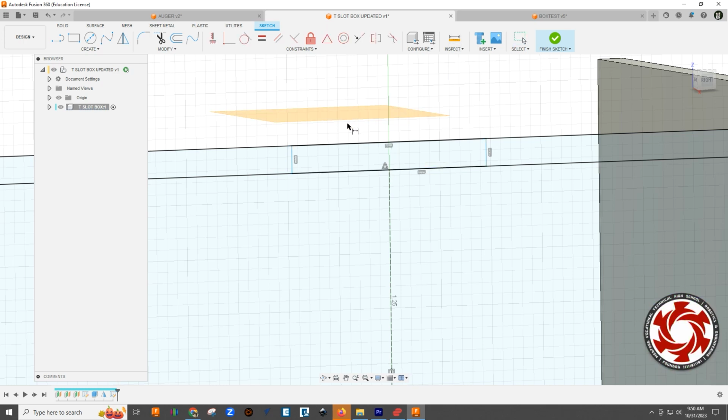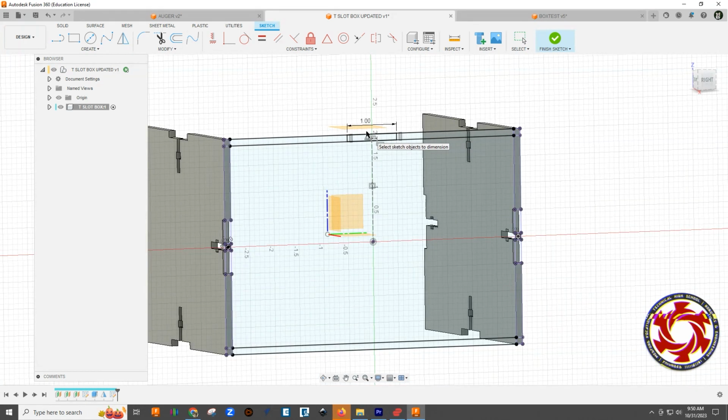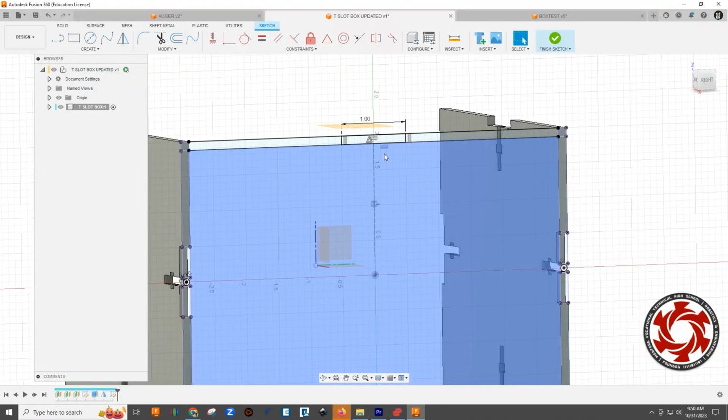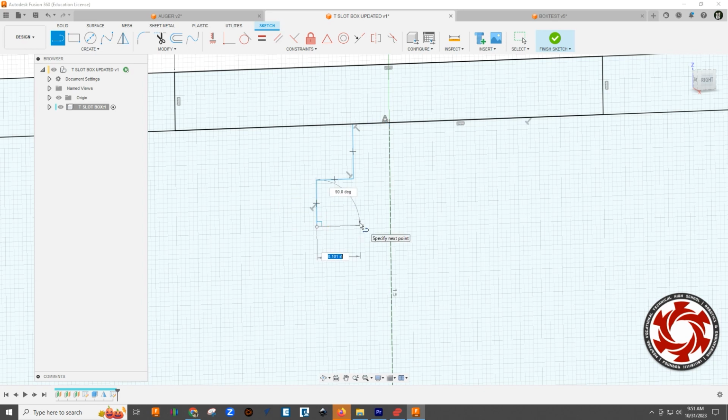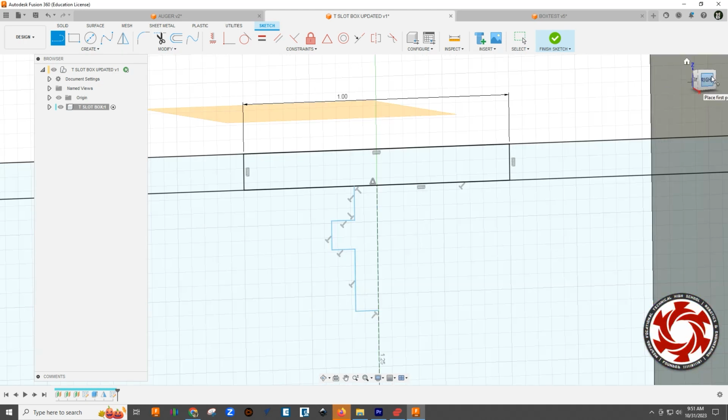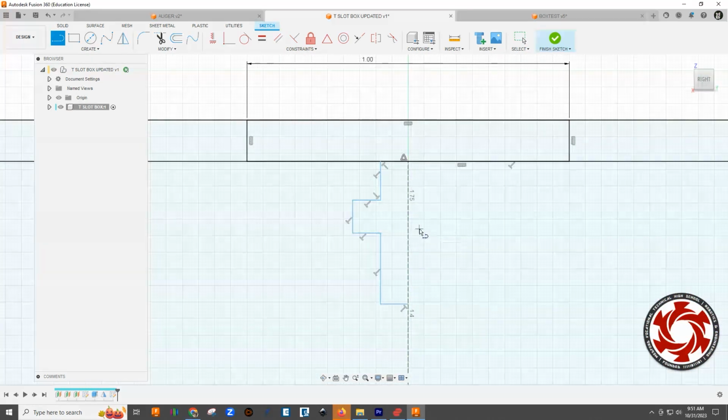there, and give it a, whoops, we gotta grab that smaller one there, not the big line. There we go. I have to hold down again to get it. Oh, there we got it. Make that 1. Okay, now we'll go ahead and draw our T-slot. Same thing as before. We'll just draw out the general shape, and then I'll give the dimensions after the fact. I was hoping that would hold that line collinear, but I don't think it's going to. Just going to look at this head on here.